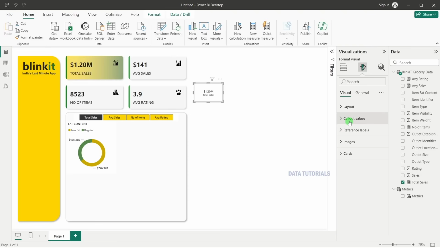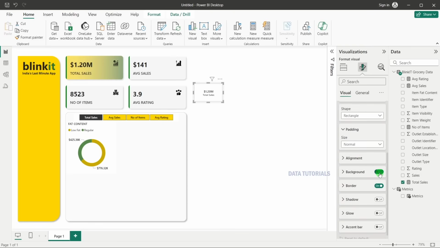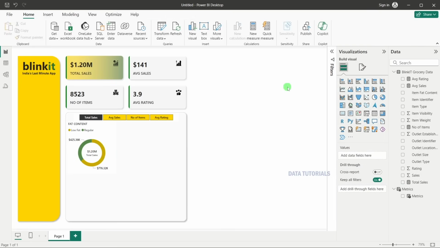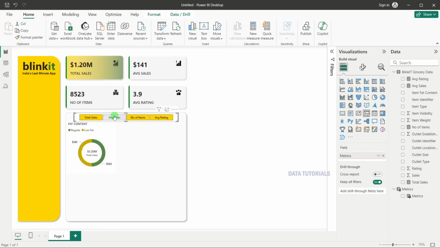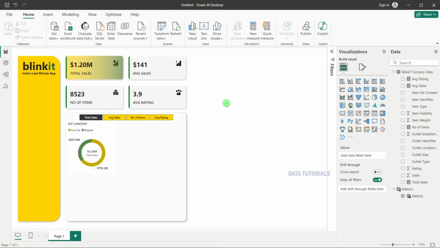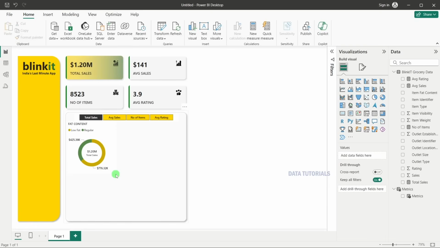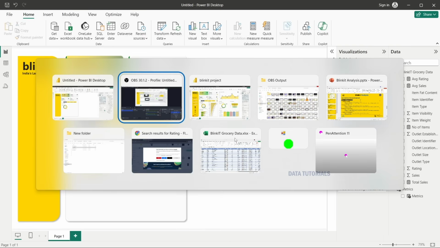Okay, now I will go in cards and turn off the background over here, turn off the border as well, and reduce this likewise. Now I will bring it to the center of this, right? So that is nothing but the total sales. Or instead of this, if we want the metric over here, just choose the metrics. Whenever I choose average sales, I will see average sales, number of items and average ratings as well, right? So now this is for fat content, and now we will find it for fat by outlet also, right? All right, so now we will move ahead to our next requirement.